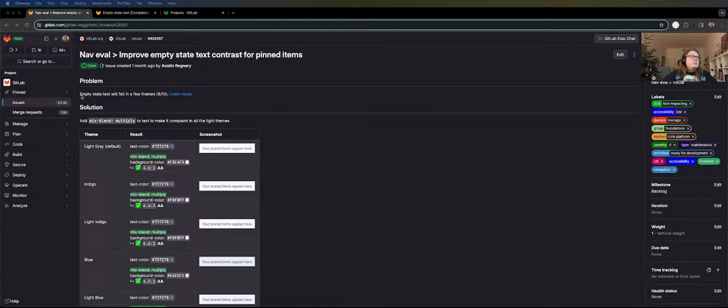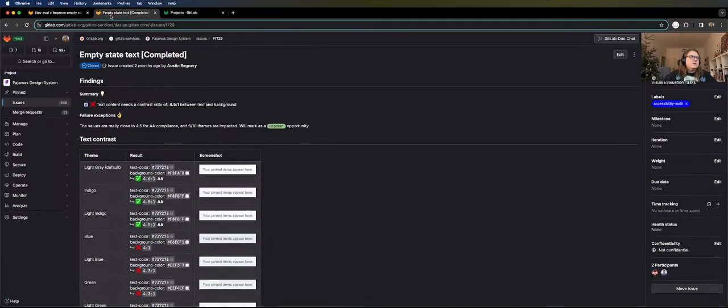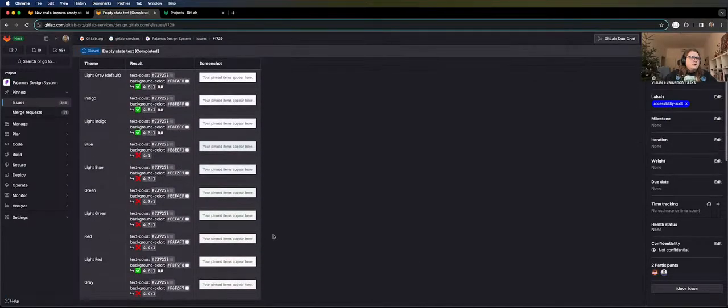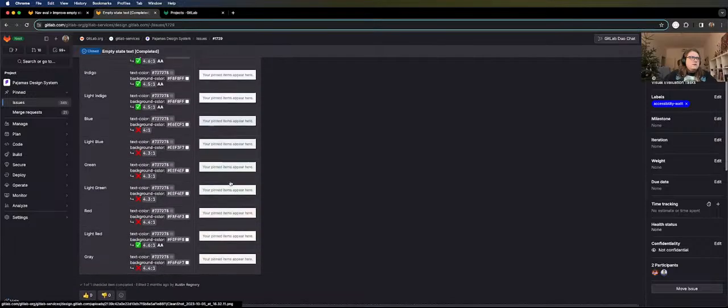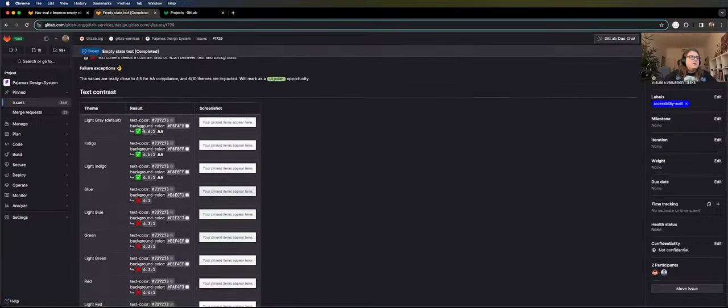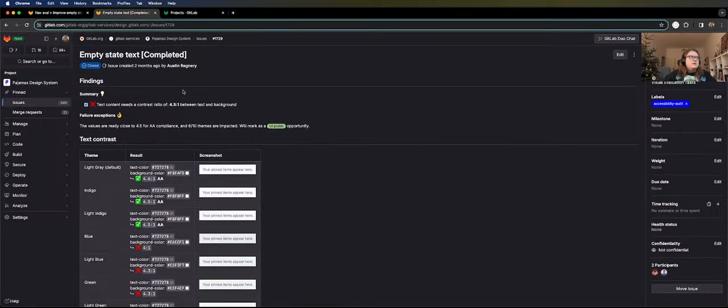In 6 out of 10 themes, I think that's what it means. Yeah, so here are the themes and what it looks like. So the text needs to have a contrast, the values are really close.